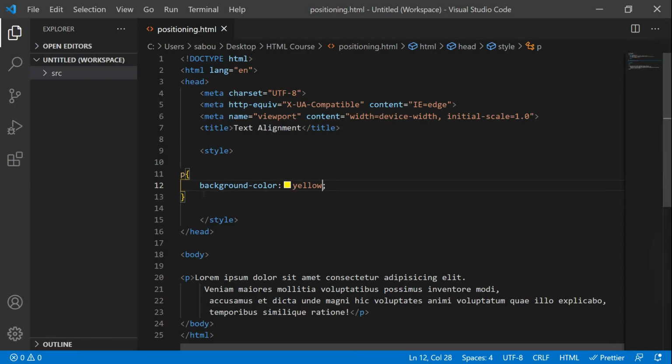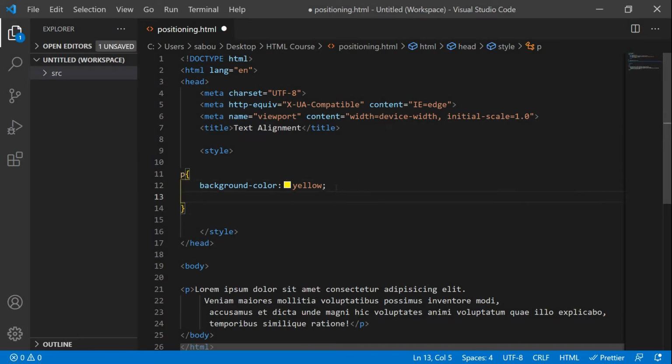So now we're gonna add the text align property, and we're gonna add it inside of this paragraph because text align property works in the same way as the background color property, which means that if we want to align our text on the center or on the right or on the left, we have to tell the browser that actually it's our paragraph that should be aligned.